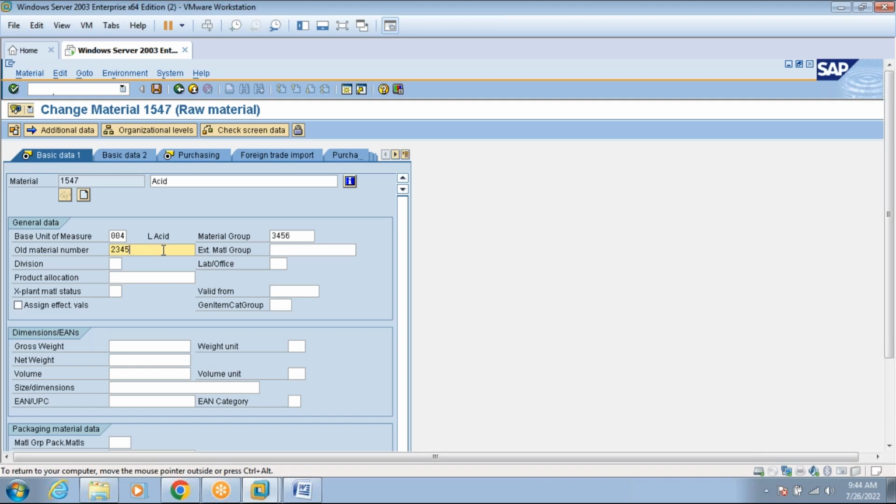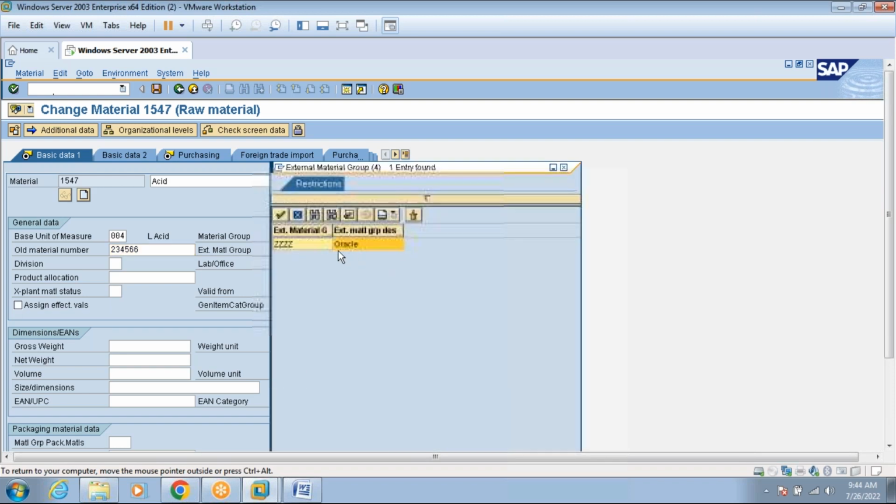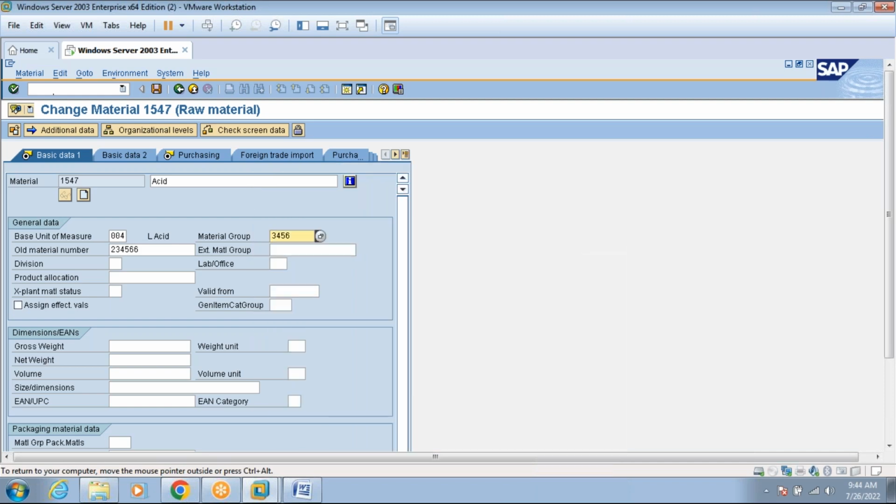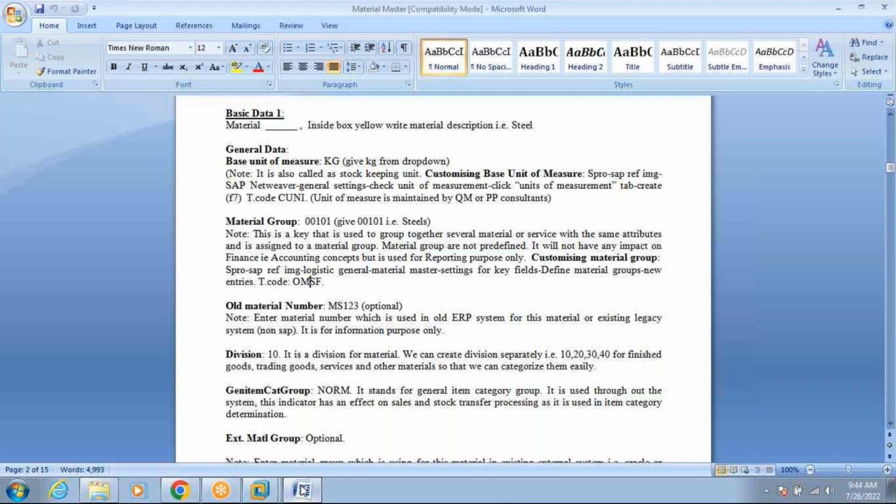Let's say 1, 2, 4, 5, 6, 8, just for their understanding purpose. Okay, external material group. So external material group means what? Like Oracle. If you have any external material group, then you can view it here. This is an optional part.